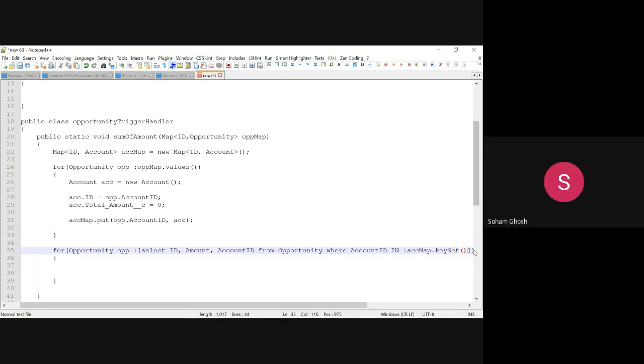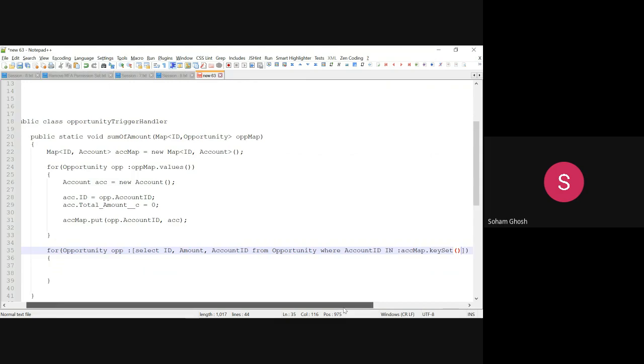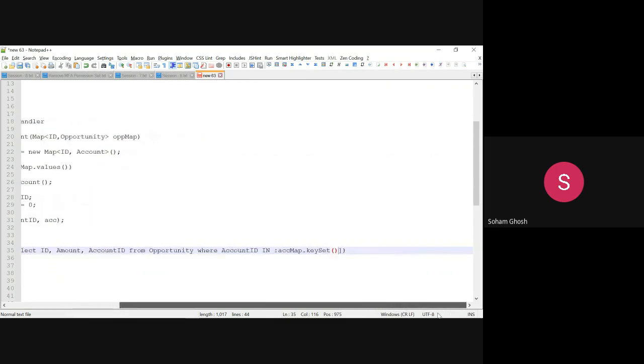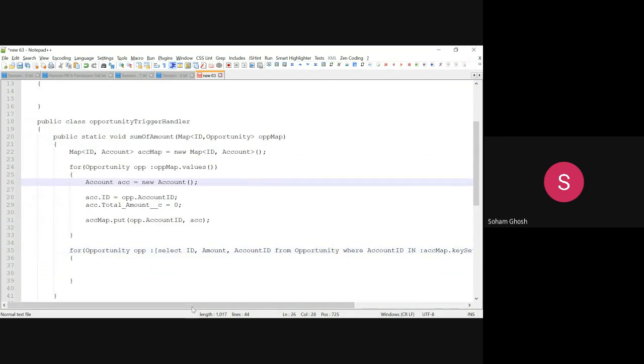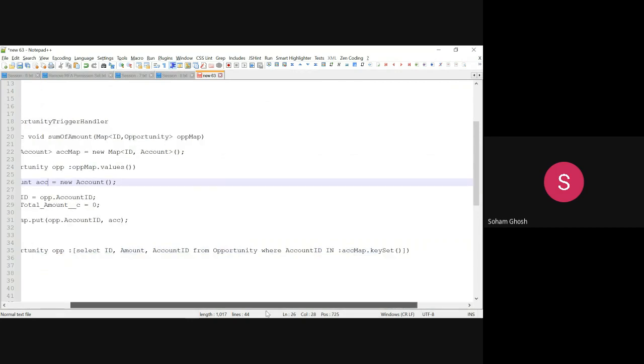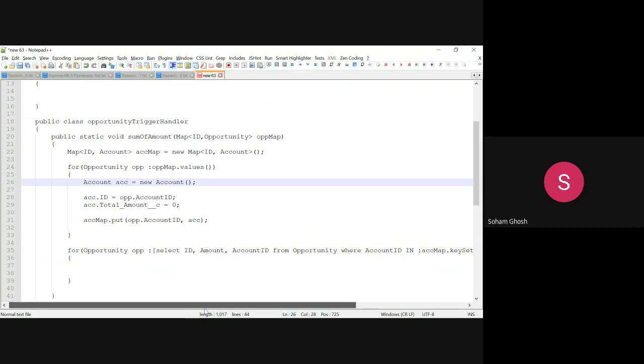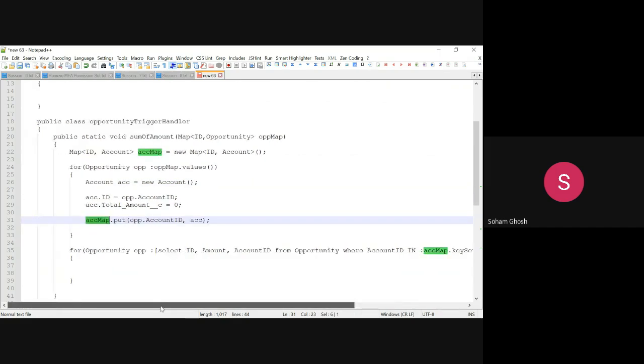So here again we are querying all the child records whose parents are from this account map. We are not querying all the opportunity records from the database. We're querying only those child opportunity records whose parent accounts reside in this account map.